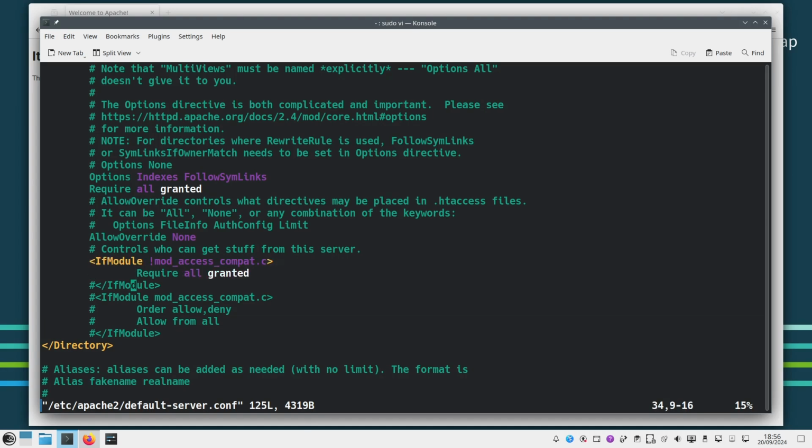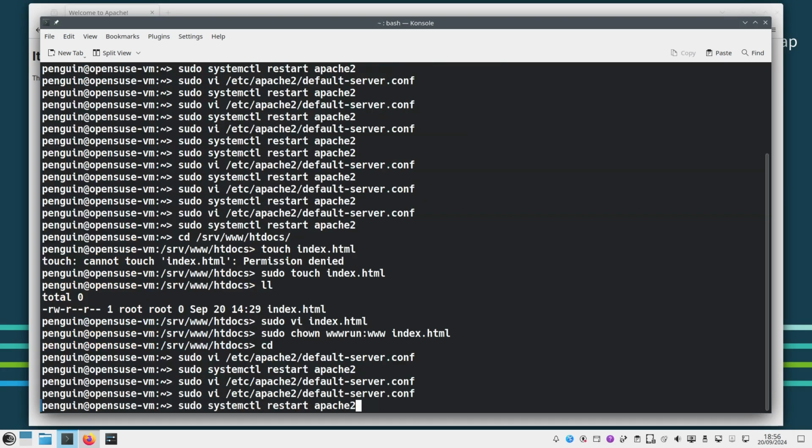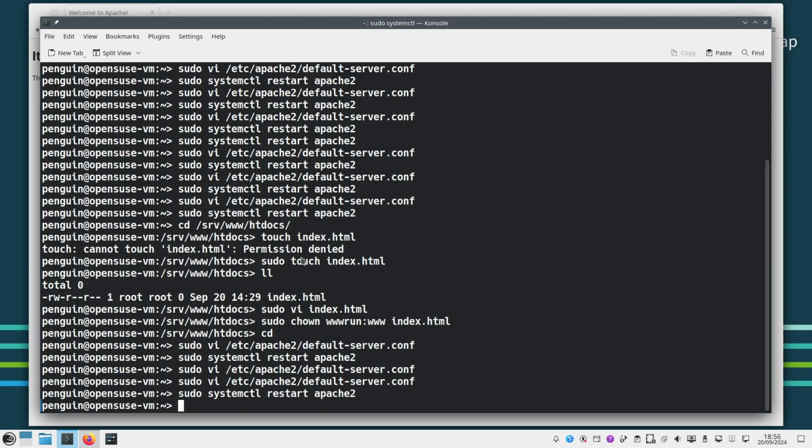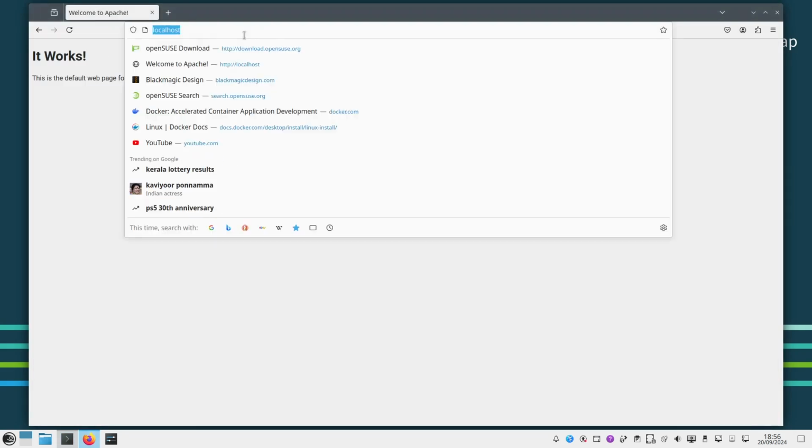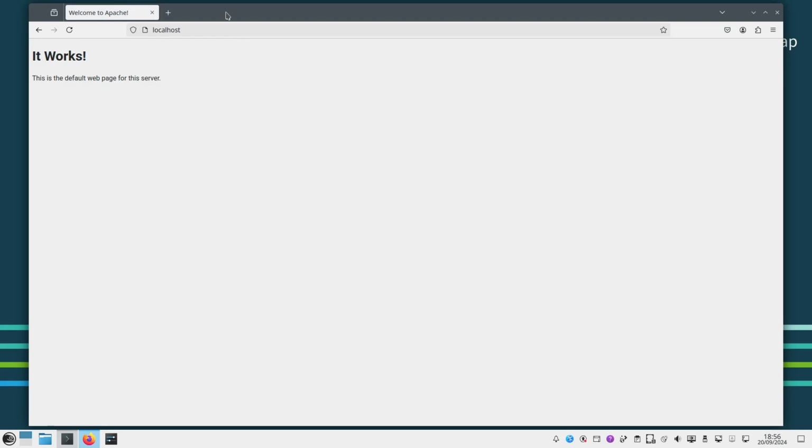So let's move these controls back by uncommenting them, because it seems we have all the configuration needed for Apache to work properly for us. And let's restart Apache, and we check again. Okay, it's fine, it works, and now we are all good to move on to PHP installation.